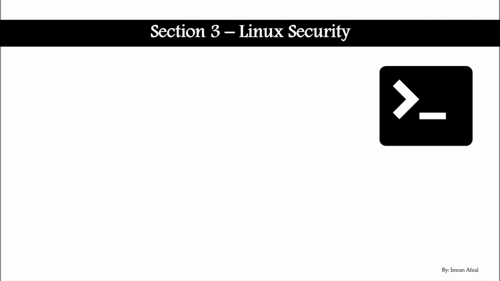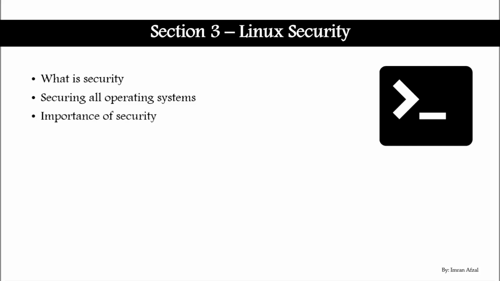All right, now coming to section 3, which is the actual contents where you're going to find everything about Linux security. One by one, we're going to cover, starting with what is security and what exactly we are covering about security. Securing all operating systems, not just Linux. We will talk about how important it is, if you have multiple operating systems in your environment, to cover and secure all those operating systems.